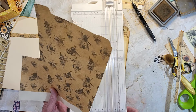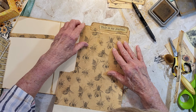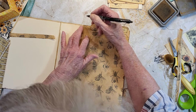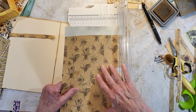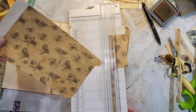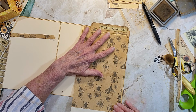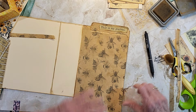Oh, got it. We've had gnats in the house the last few days, and they're driving me nuts. My cat's out there crying her head off. I don't know why. She knows I'm in here. I don't know where Toby is. He didn't show up this morning for breakfast, so he's out carousing around somewhere. Oh, go away, gnat.